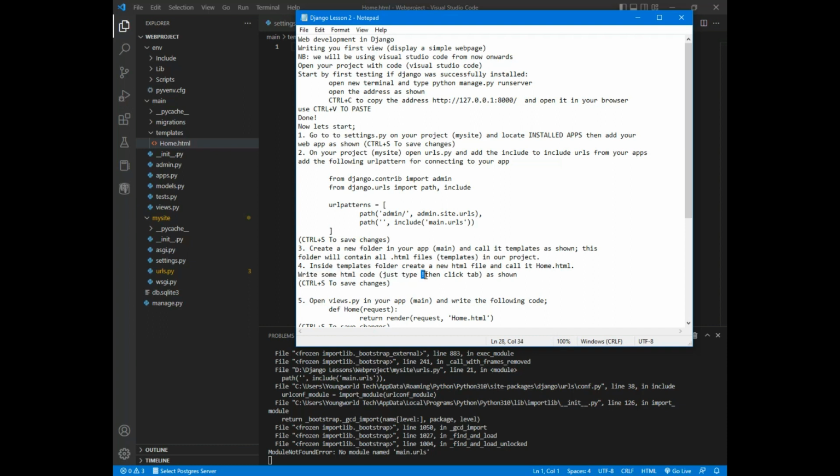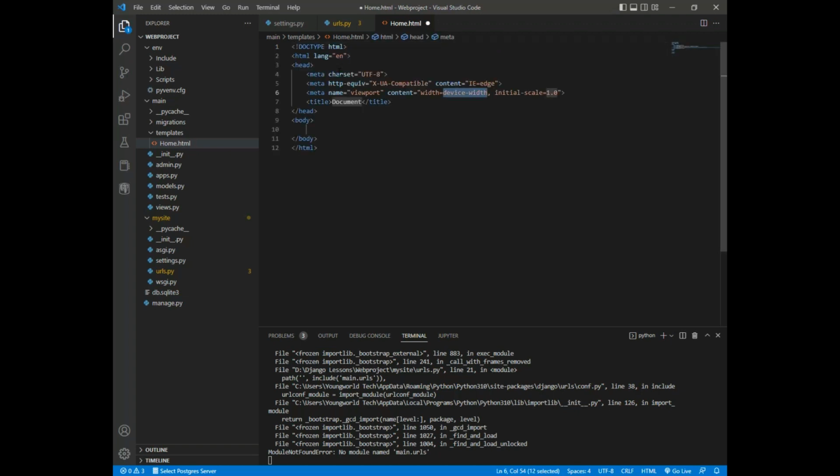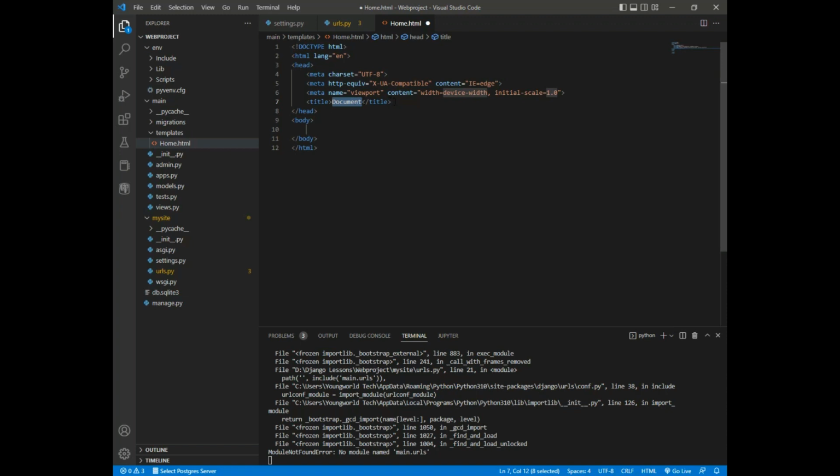Now you write some HTML code. To be short, you just type exclamation mark, then you click the tab, and then you will see some code generated there like that. This is a simple HTML document, HTML page, supposed to contain doctype HTML. It's supposed to have head, opened and closed, and body, and then you also close HTML at the bottom. So when you load here, it's supposed to show, but there's something that you have not done already. So at this point it will not show.